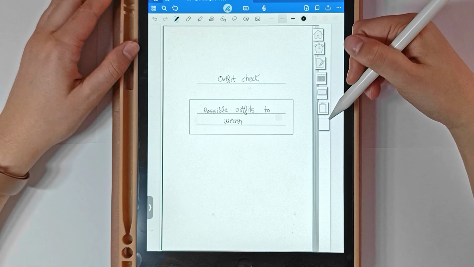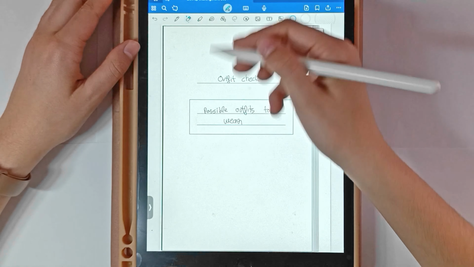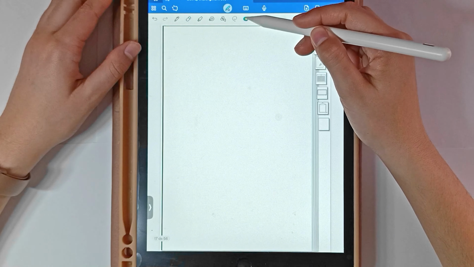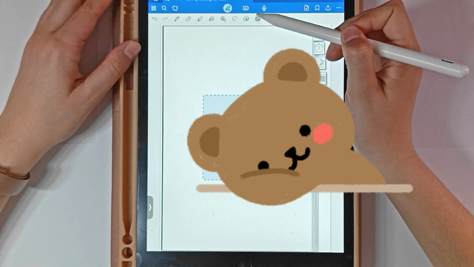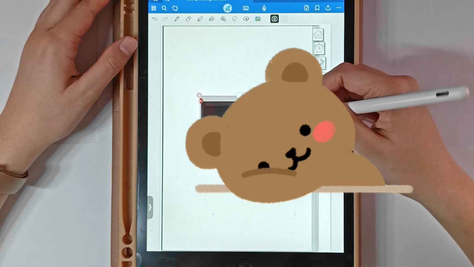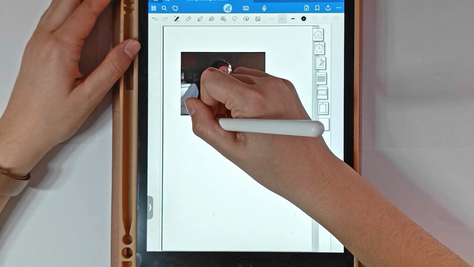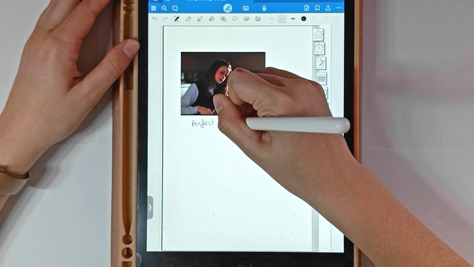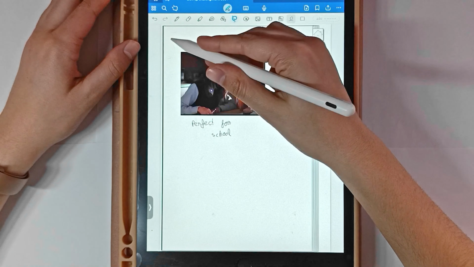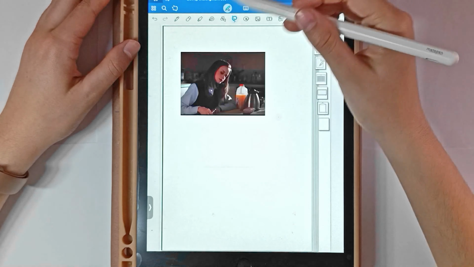Or you can do whatever you want, but you can easily access it from any page just by clicking this button. And then you can just set here different outfits that you want to wear, or whatever it is that you want. You can just set it up here, right? This is an outfit. Alright, so I'll put here "perfect for school." Okay, right, so that'll be it. I'm gonna just erase these because, yep, just because.